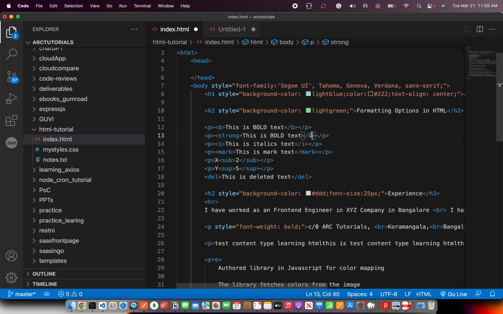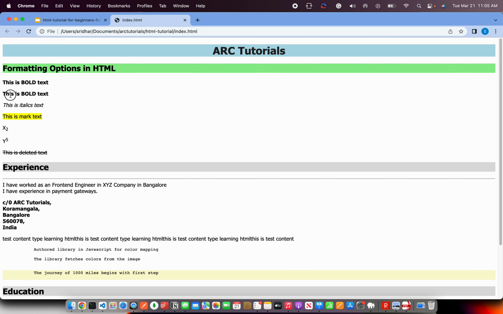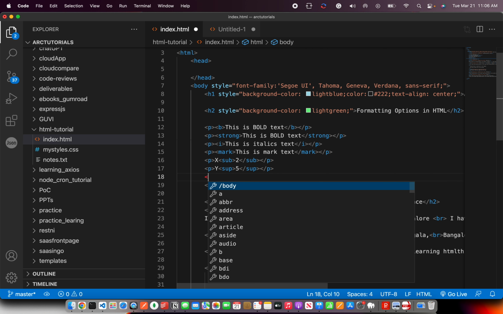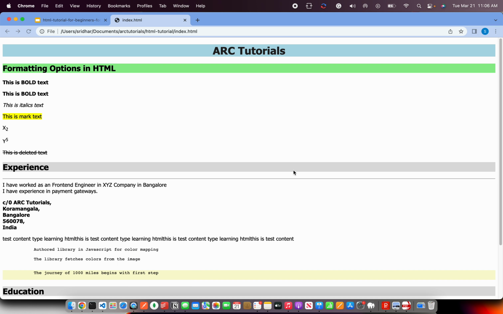Strong means important text. It would look like bold, but it's more like important text. The look and feel will be the same, but again that's another way of using it. Instead of bold you can use strong alternatively. Okay, then you have the emphasized tag, so EM, and this is emphasized text.